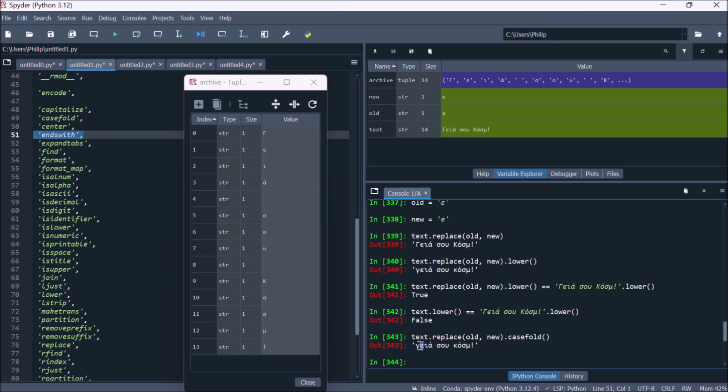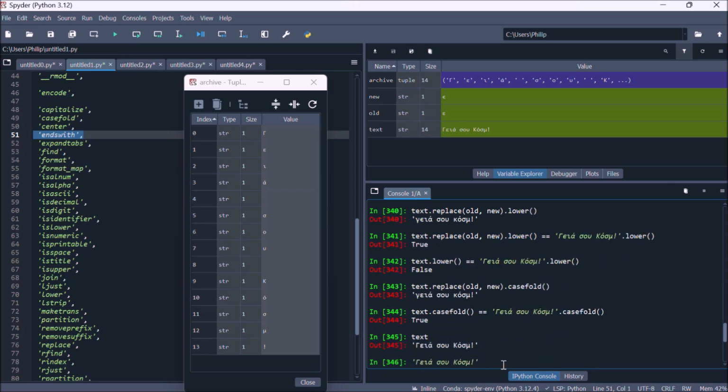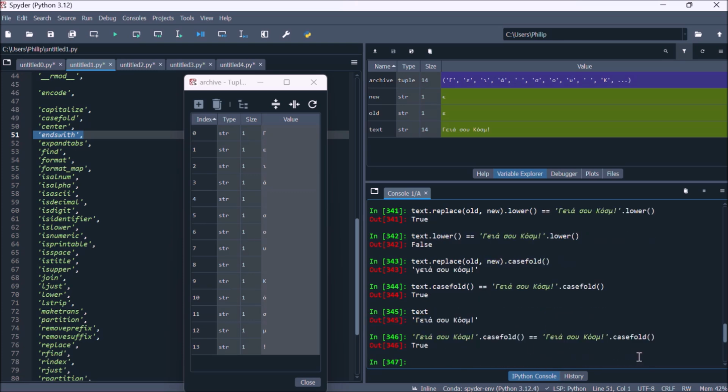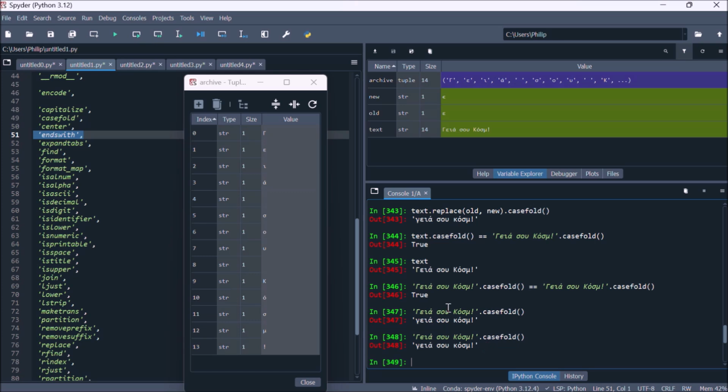So instead of using lower, we can use caseFold. And what this does is it essentially makes the string lowercase and replaces any variations of characters with their most common variant. And so the expression above will use the most common version of epsilon for the string on the left and the string on the right. And it will see that these are equal to each other. And just for clarity, we can just see what caseFold does on each of these individual strings. And we see that we get the same epsilon for both of them. So we can see that the value returned in both cases is the same.